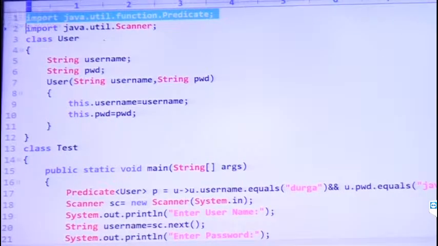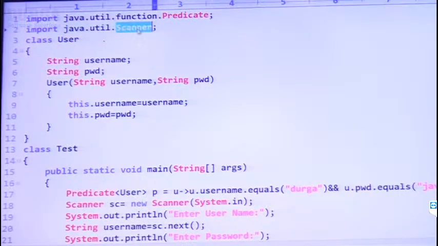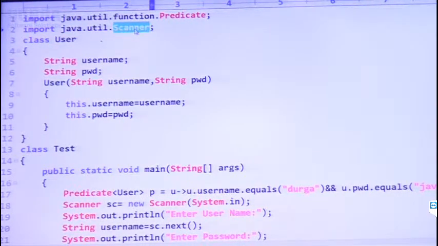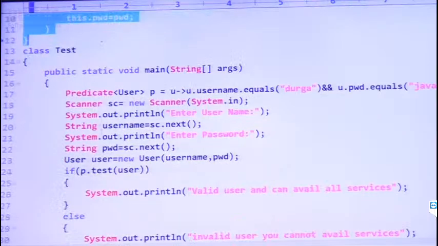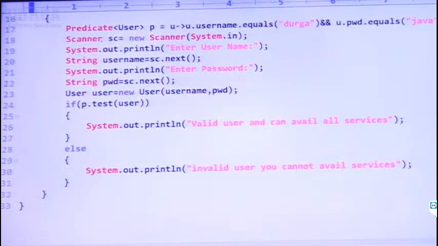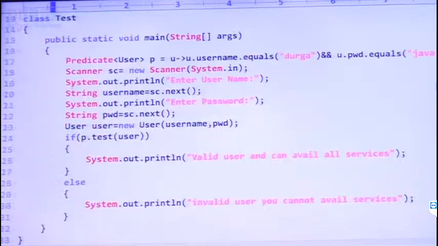Here, import java.util.function.Predicate. Next, import java.util.Scanner. Why am I taking Scanner? Because I use Scanner to read dynamic input. This is the User class with string username and string password, and the constructor. Now class Test, and I created the main method.